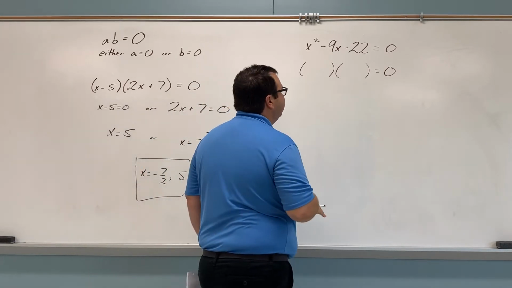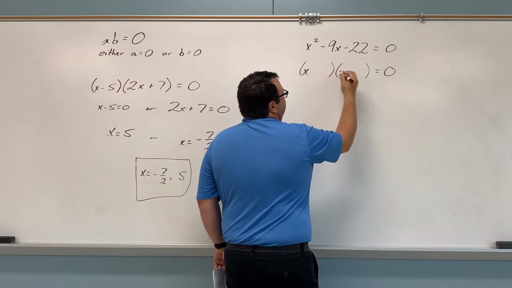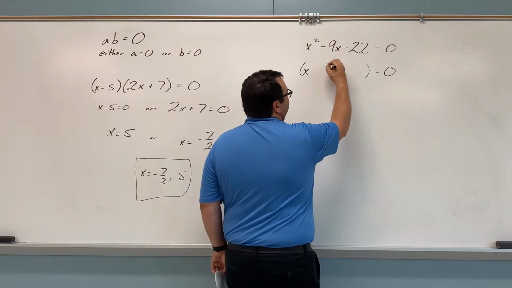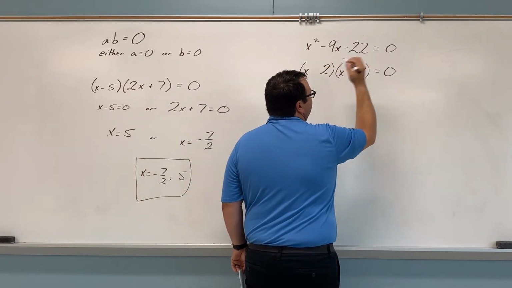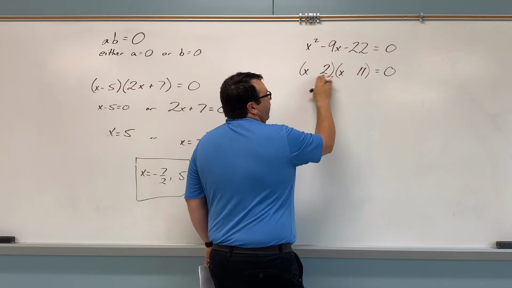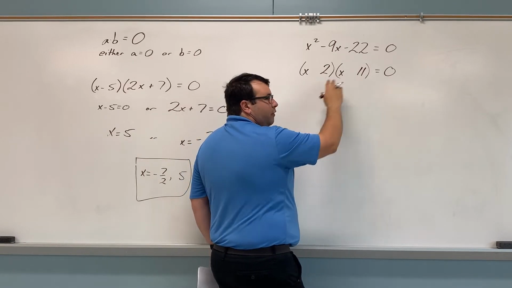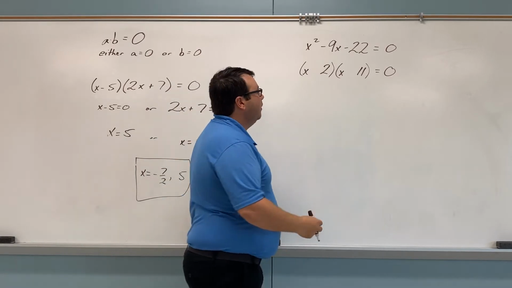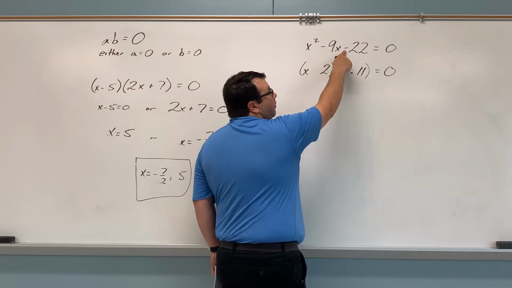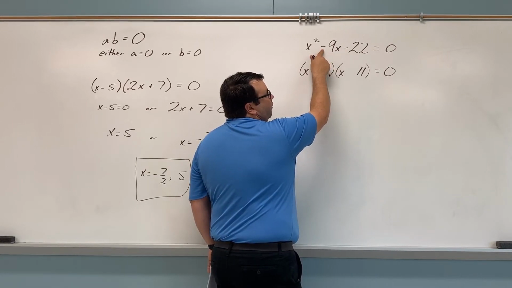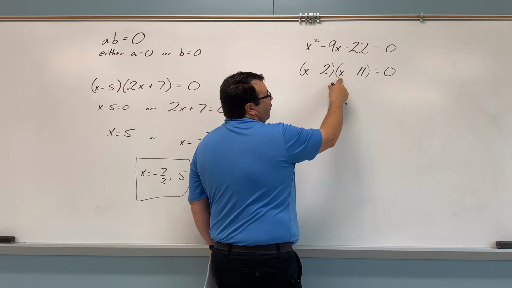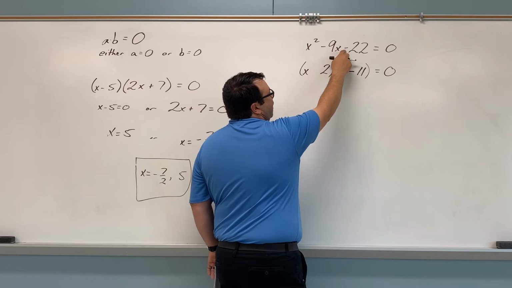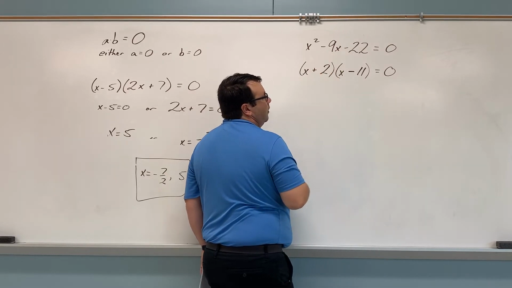It is still there. Got x and x here. Factors of 22 that can give you 9. Well, you don't have many factors of 22, so you have 2 and 11. Now, signs, I didn't put those in just yet. Remember, this is where you have to interpret your signs. It's also part of that guess and check process. My signs will be opposite, and I know that the greater of these products will have to be negative. So this is a 2x, this is an 11x, this is the greater, so that should be negative, and my signs are opposite. Very good.